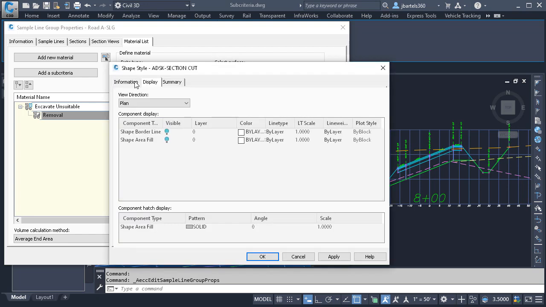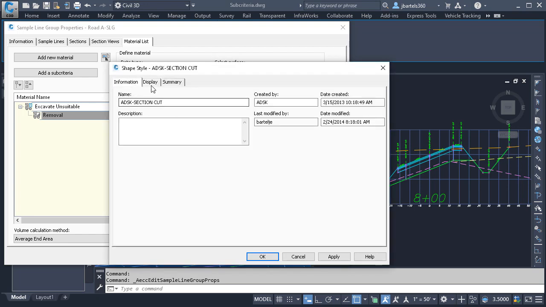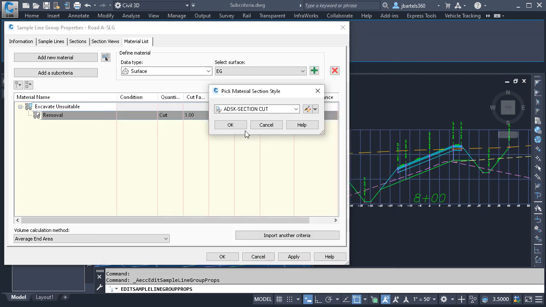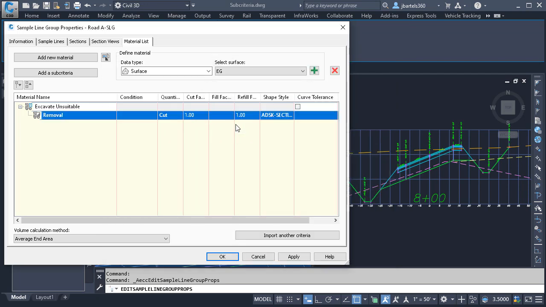Here on the Information tab, you can see the name of that style. On the Display tab, what I'm saying here is that when this shape style is viewed in the cross-section, I would like to see an area fill displayed. I would like it to be red. I'd like the fill placed on this layer. Here's the hatch pattern I'd like to use and the scale, in the event you'd like to create a similar style. I'll click OK and OK. Next, we'll define the sectional areas that represent the custom material.